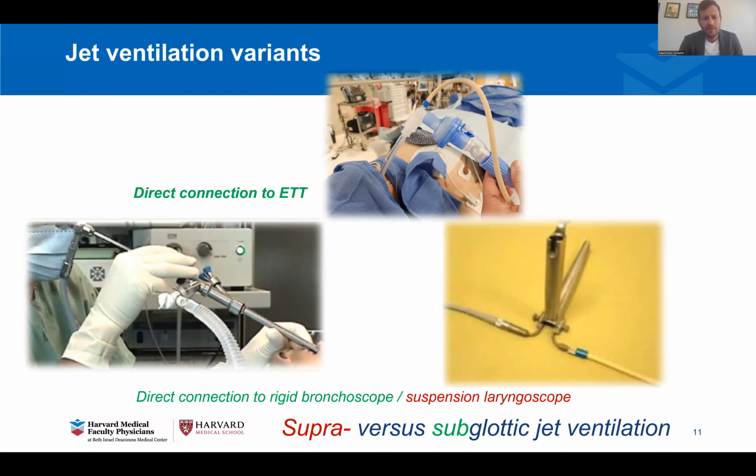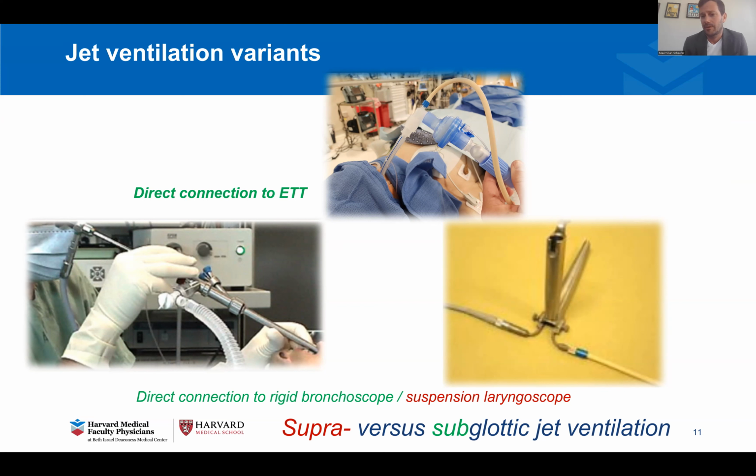Very important, it's actually the three most common scenarios in our clinic. Either we directly connect to the endotracheal tube, and this is clearly in a scenario where we have an otherwise healthy airway, but we do want to minimize the movement of diaphragmatic or supradiaphragmatic structures in the mediastinum for our catheter ablations. And then on the lower left, you can see a direct connection to a rigid bronchoscope. So jet ventilation can directly be connected to rigid bronchoscopy and facilitate ventilation while not using any other airway device other than the rigid bronchoscope.